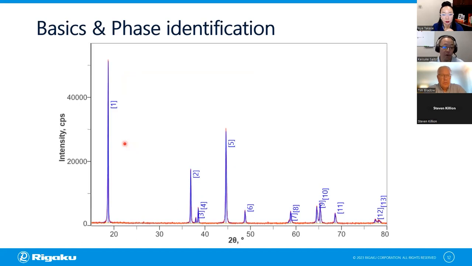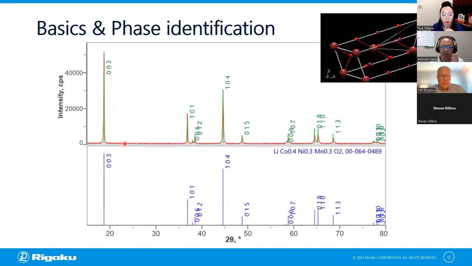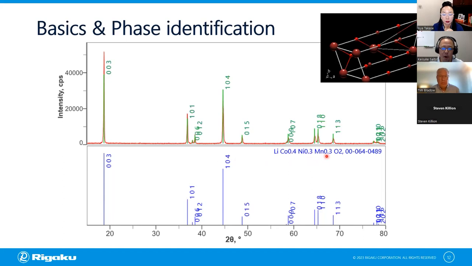The intensity contains crystal structure information, and the integrated intensity corresponds to the quantity of each phase. To analyze XRD data, first we do a peak search using profile fitting. The blue profile is the calculated profile and the red one is the raw data. Once you have done the peak search, you compare the peak information — 2-theta and intensity — to the XRD database. A high-quality database may include over one million entries. In this example, the software found lithium cobalt nickel manganese oxide at approximately 1-1-1 concentration.